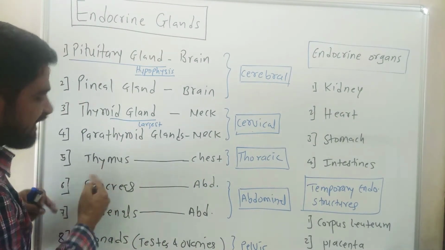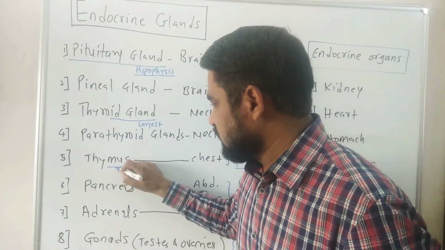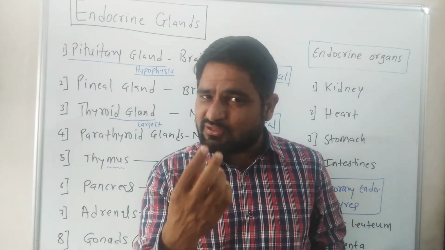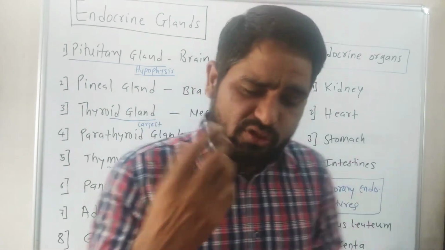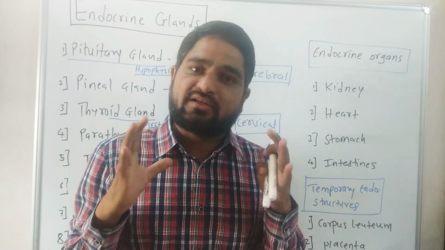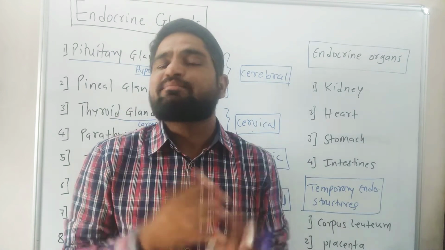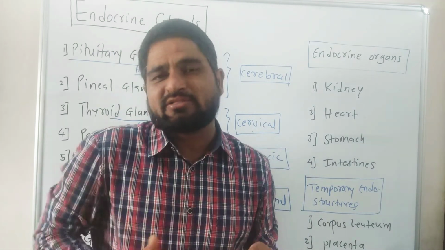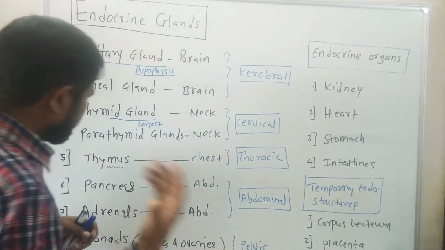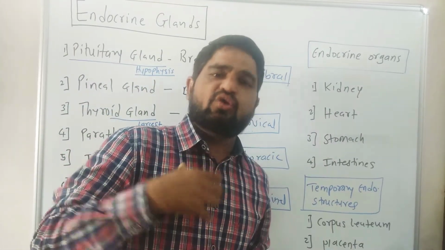Come to the next, called the thymus gland. There is an interesting point about the thymus. Thymus is the gland which takes part in 2 different systems, the endocrine system and also the immunological system. You might have studied in the topic of circulation, when you talk about lymphocytes, like T lymphocytes. What does T stand for? It stands for thymus, because the lymphocytes which mature in the thymus are called T lymphocytes. So it is very related to the immune system and some hormonal secretions. The thymus is present in the region of the chest, in the lower part of the sternum.